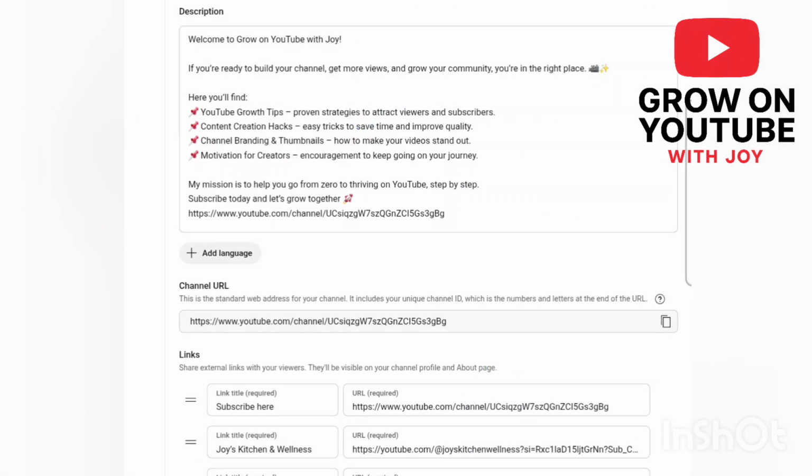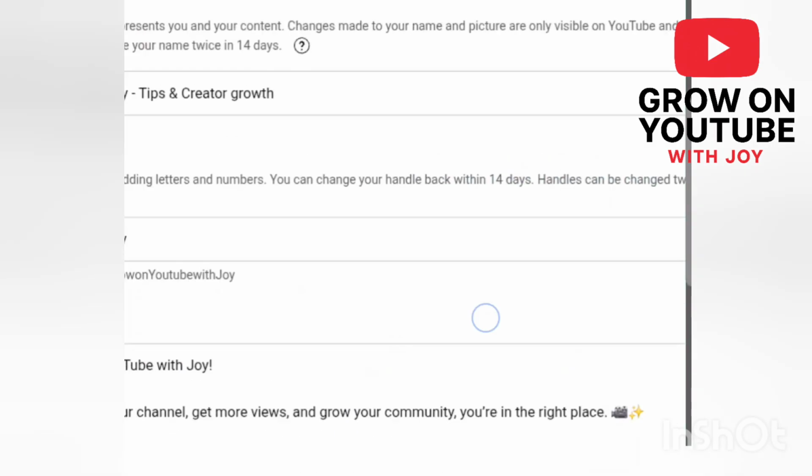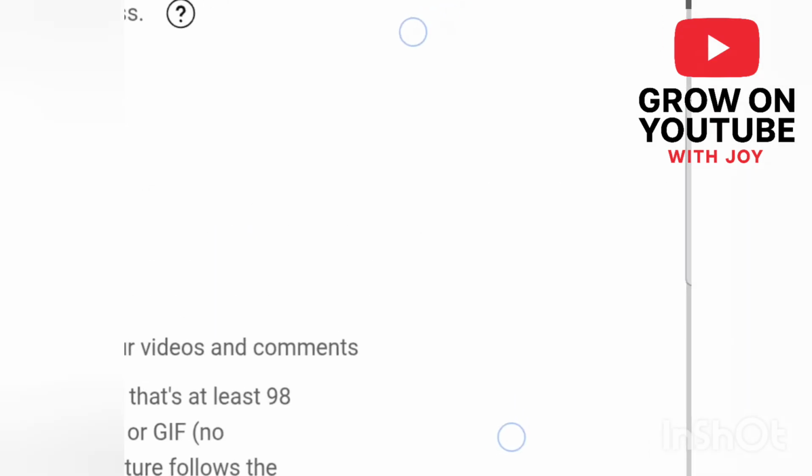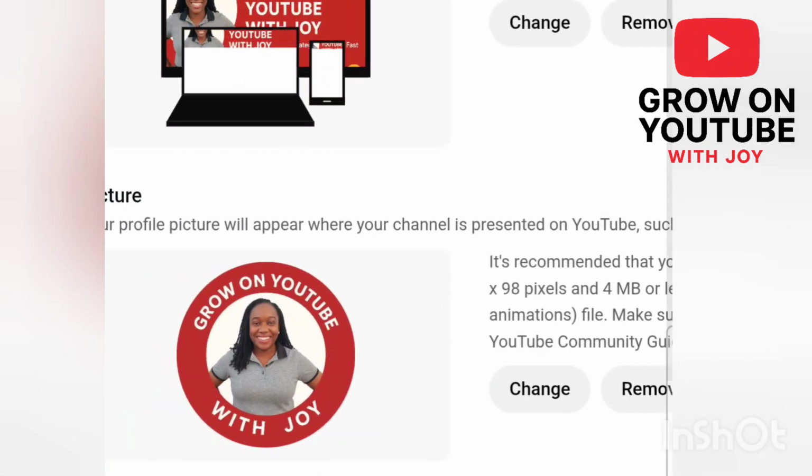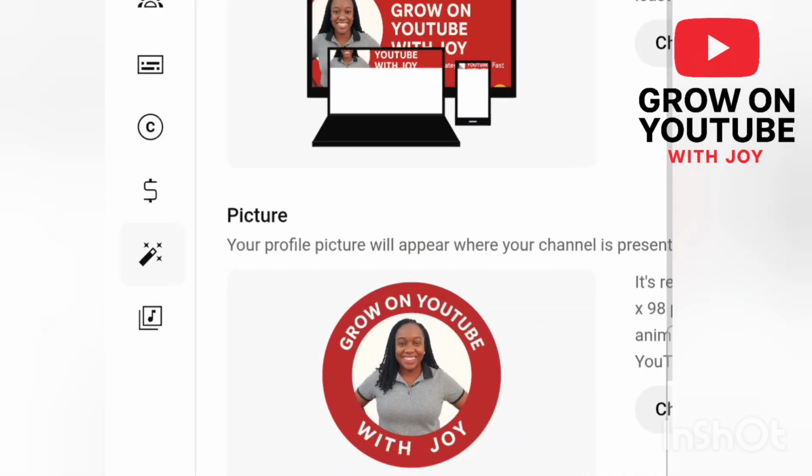If you have added all the things that you need to add, you will see this upper part where publish will be highlighted, and then you just click on it, and what you have done will be saved. If you don't click on it, it will not be saved. So let me show you an example.